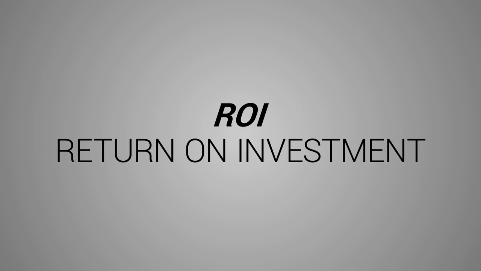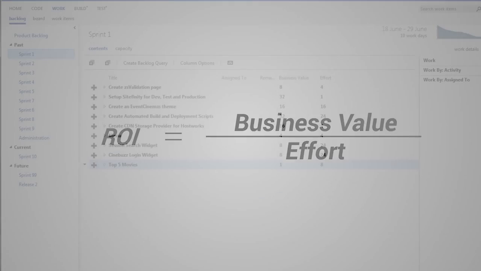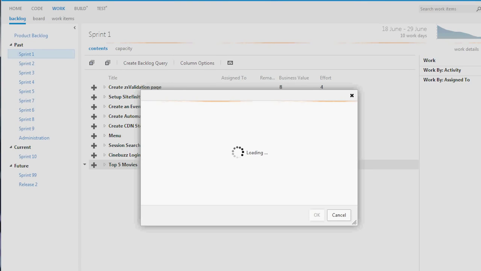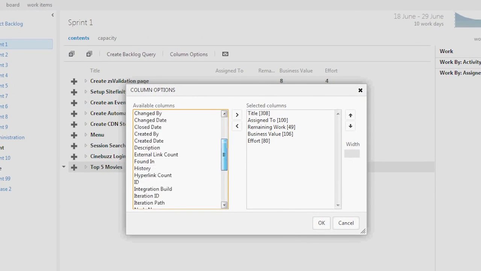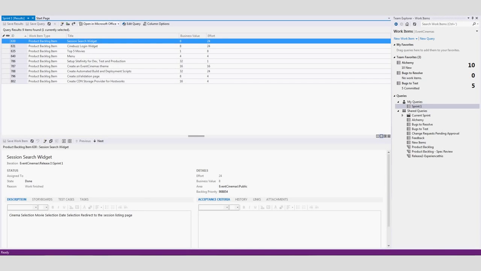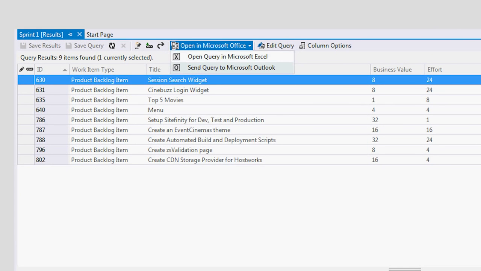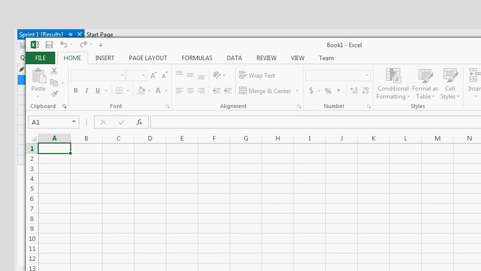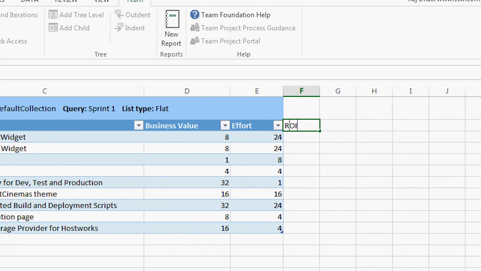That alone doesn't give you the full picture. What you want to do is calculate ROI, and it's an unbelievably simple calculation. ROI equals business value divided by effort. So now, to see the ROI column, click on column options and scroll down looking for ROI. And unfortunately, it won't be there. But that doesn't mean we can't see it, so we're going to have to do it ourselves. You open Visual Studio, you connect to Excel, and we add an extra column: we take business value and divide by effort, then we'll see it. And then you can sort by it, and you're done.